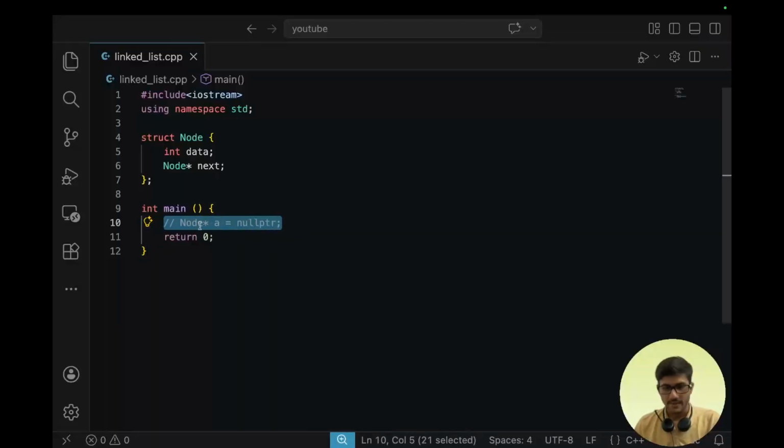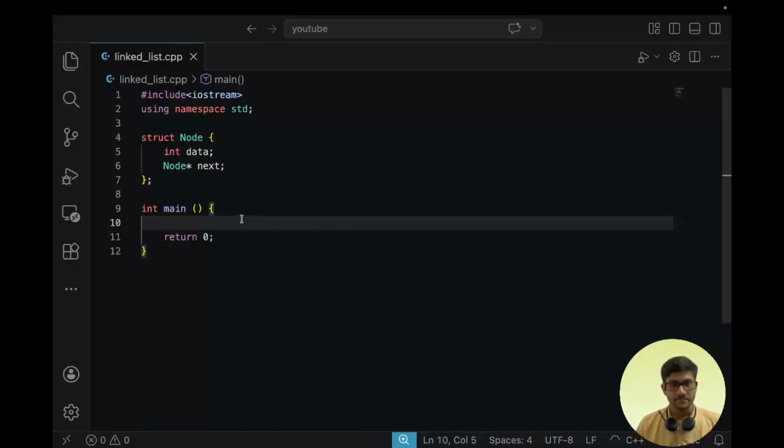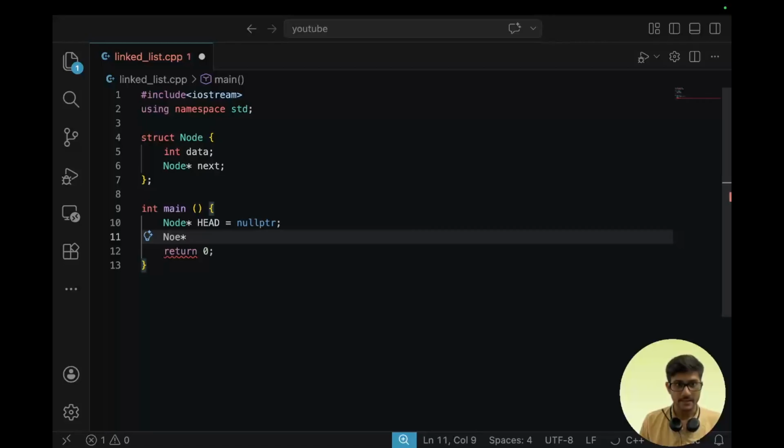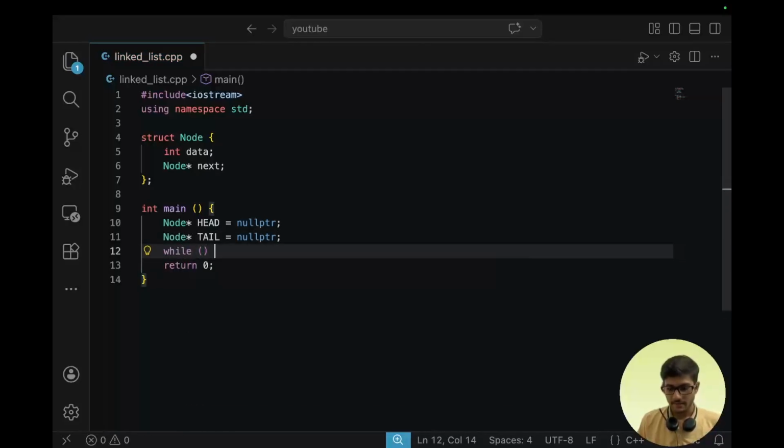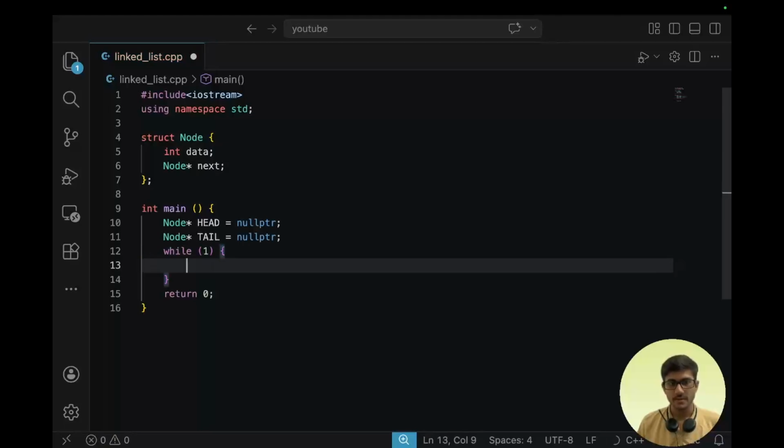So I will go ahead and remove this. Let's create two pointers, head, and point it to null. And I'll create another pointer that is tail. It'll point to null. Now I will run a while loop simply because I want to keep taking input from the user until the user wants to quit.